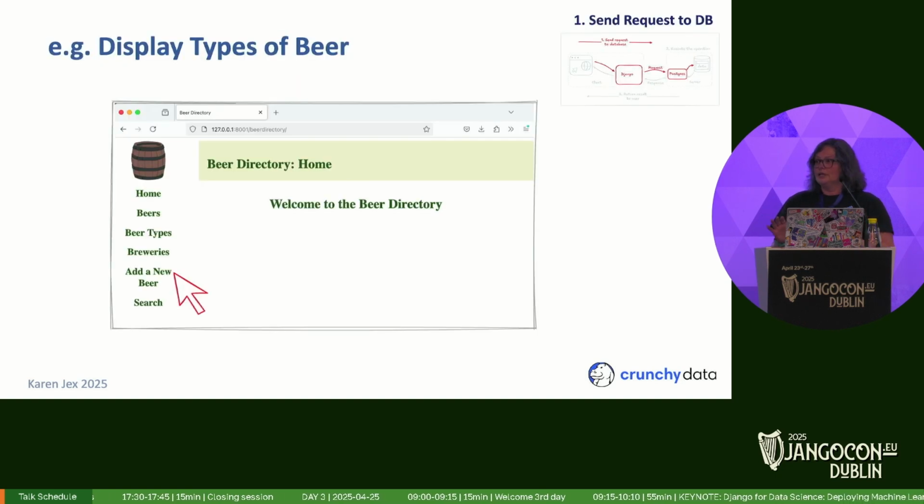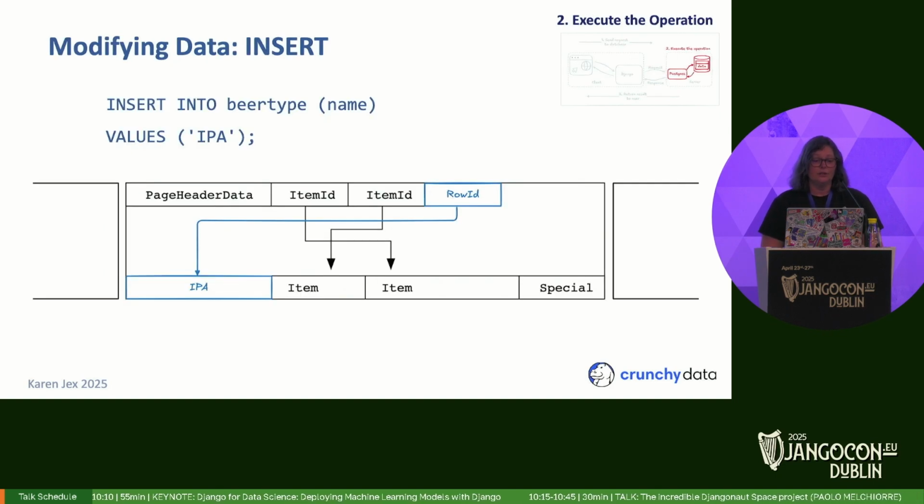Okay, so that was selecting some data. So far, so good. Very, very quickly, we will go through what happens if we need to modify some data or if someone adds a new beer or a new beer type. So, for example, if we want to insert a new beer type called, what should I call it, IPA, Postgres is going to find a page in the table that's got some free space and add a new row in that space available along with a pointer to the new row. If there's no space in any of the existing pages, it's going to create a new page and put it in there.